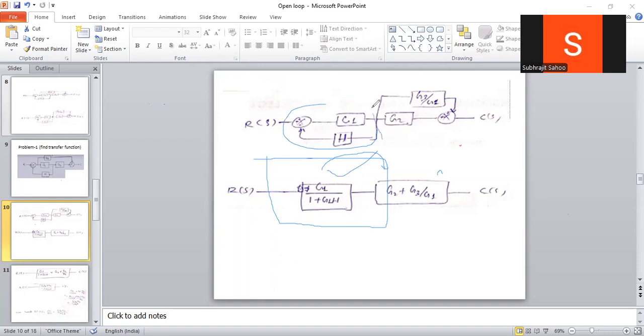Now see, observe this side. This is again G2. This is also a gain, or not? G3 by G1, right? So are these a parallel connection or a series connection? Obviously, it is a parallel connection. I told you that in case of parallel connection, both gains will be added. So I just added G2 plus G3 by G1. Here also these two blocks are converted to one block. I hope it is clear to all of you. Observe carefully. Very simple.